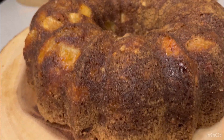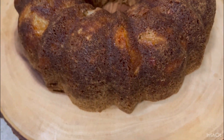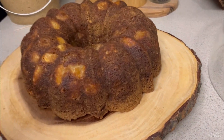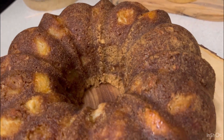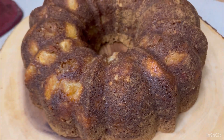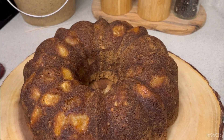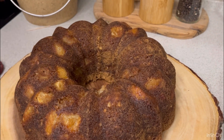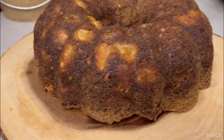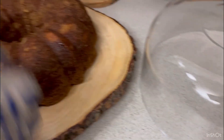Oh, look at that cake! I wish you guys could smell how absolutely wonderful my house smells right now. So this is kind of like a spice cake but with the addition of the apples. What my husband loves about it is it gets almost a little crunchy layer on the outside, and he loves that. You could let it cool completely and sprinkle it with powdered sugar, or put some caramel glaze on there, or just serve it the way it is — it's absolutely perfect. We're just going to let this cool and then put the dome back on it.